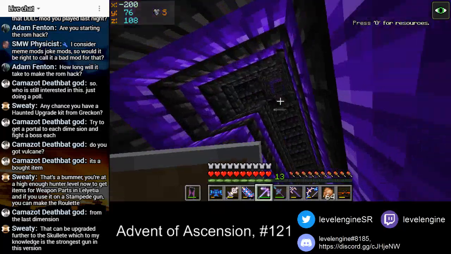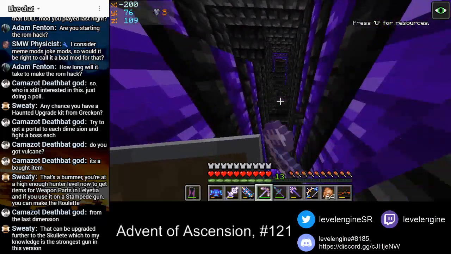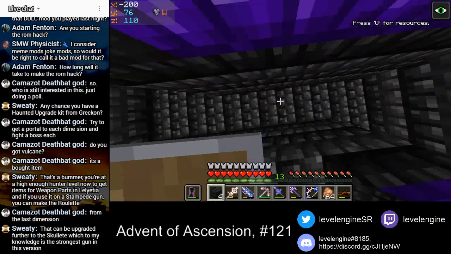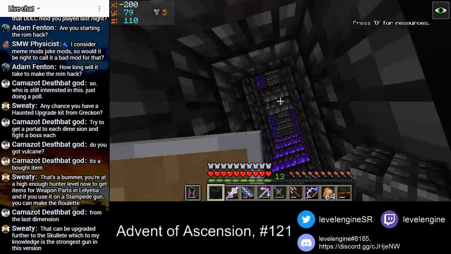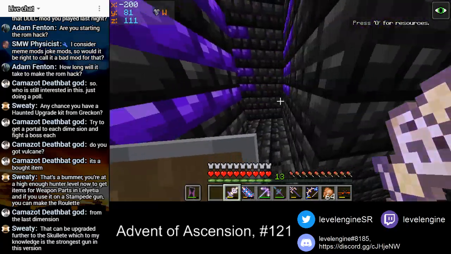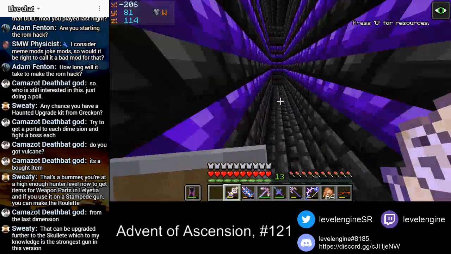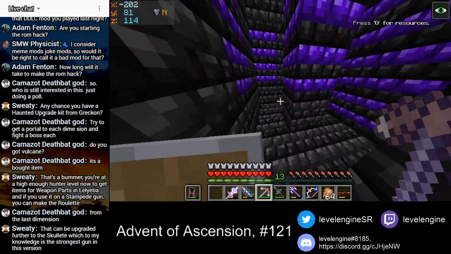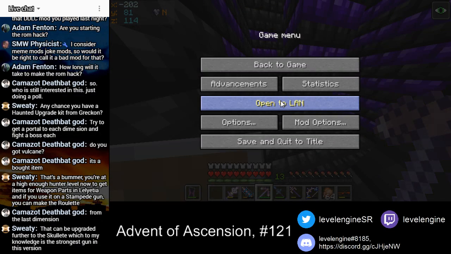So what else is in this maze? Are there actually any mobs that spawn in here specifically that I might have to worry about? Right, so what's the deal with this maze here? I'm probably going to take note of it, because I think this is important in some way, shape, or form. I'm probably going to want to remember this maze location, so let's just write this down quickly.